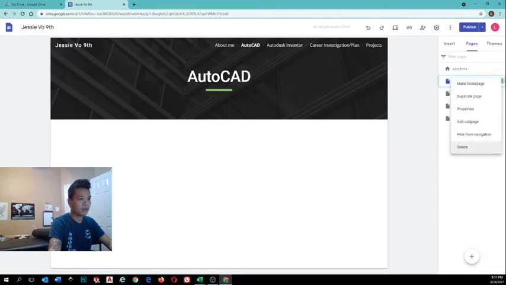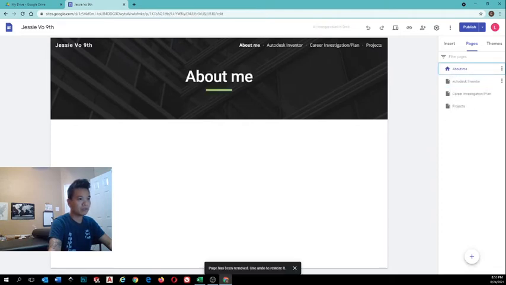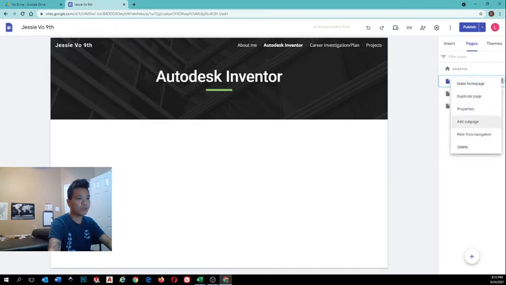Okay, I'm going to get rid of something here. I delete that. I just want to make sure you understand we have four things. The three dots, when you move to the next tab, will help you do things. You can hide it from navigation, like up here, but I do not want you to hide it. You can add a subpage, like a page inside a page, and you can duplicate it, but this is something you don't want to do right now. And you can delete it, of course.